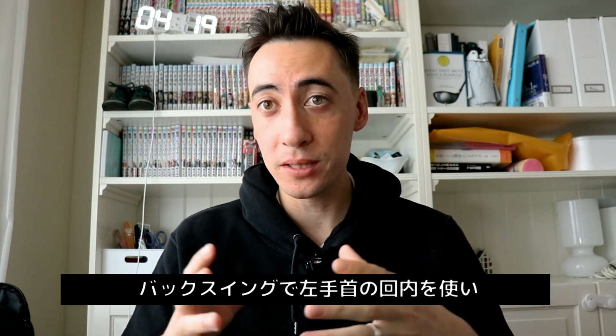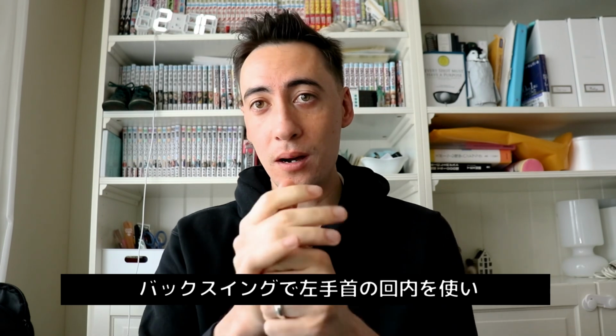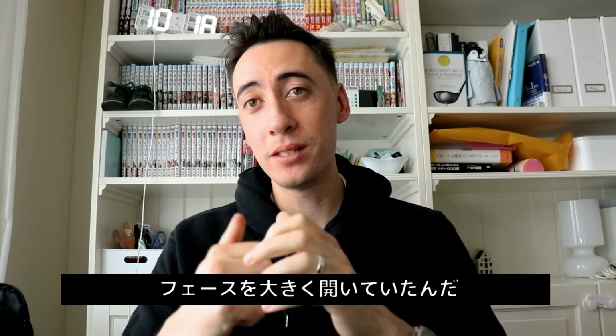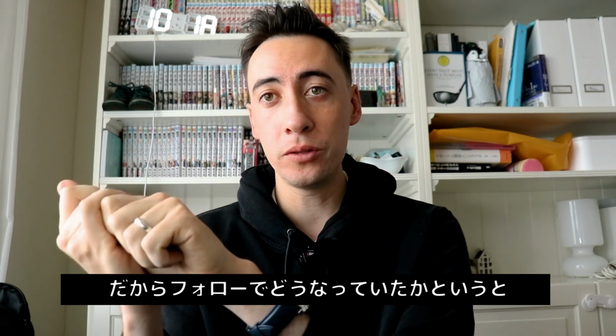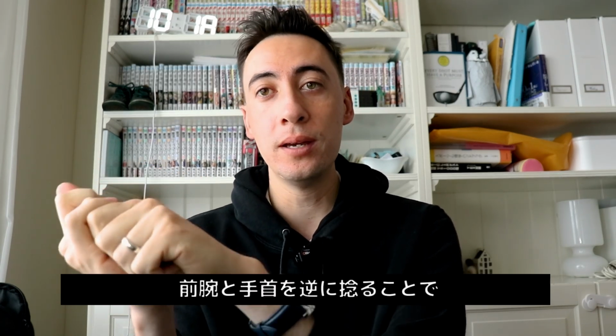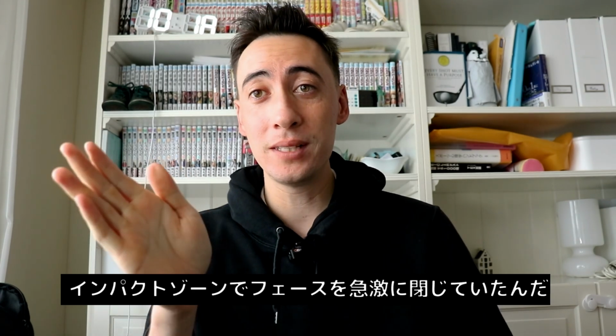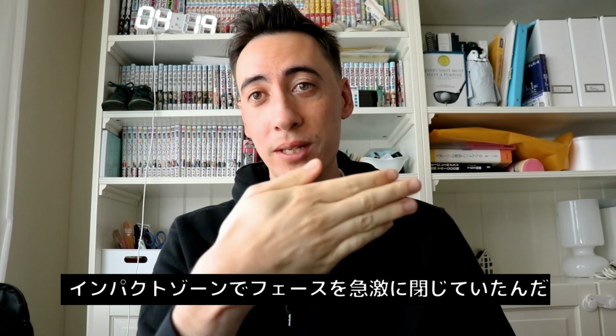This particular player, based on everything that they're talking about, on the backswing was really pronating their left wrist or really opening up the face angle quite a lot. And then on the follow through, what was happening was they're really rotating their forearms and wrists in the opposite direction and just getting the face angle to really close rapidly through the impact zone.